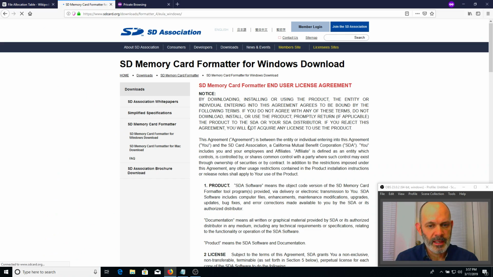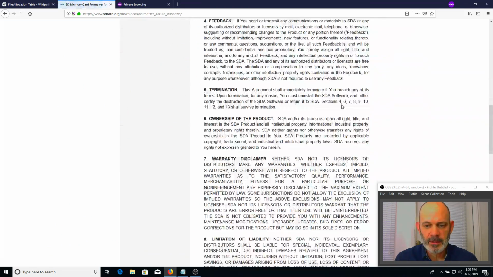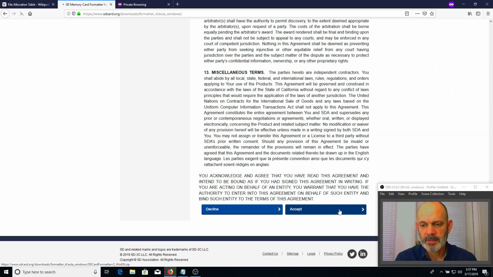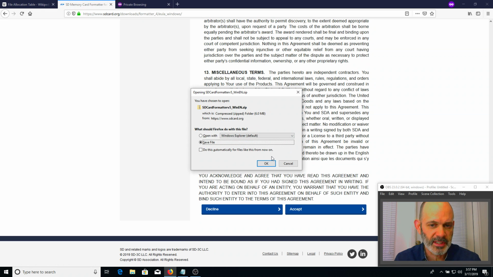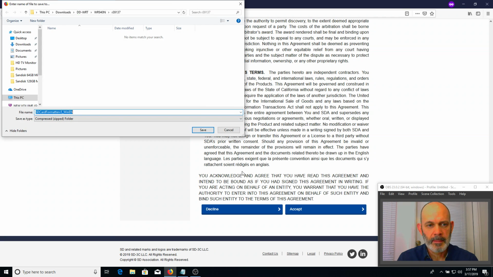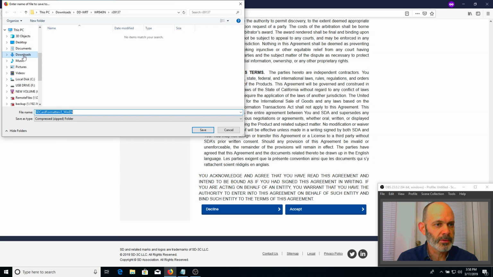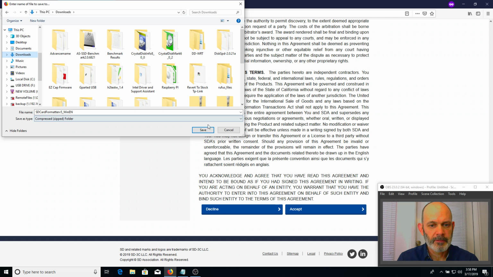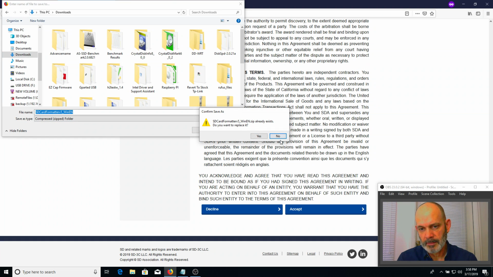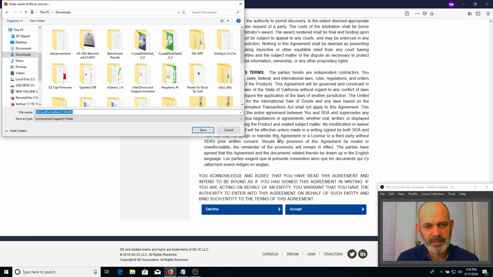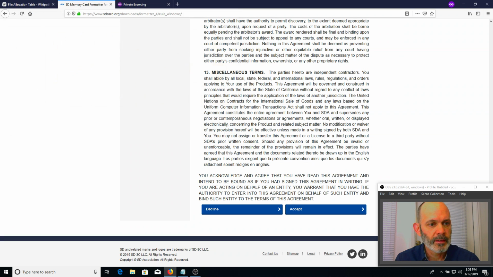download. And this is the licensing agreement. Just scroll to the bottom, hit accept, and then you save the program. Okay, I'll do that. Let's put it in downloads, my usual place. It's already there, so I'm not going to go through the process. It's a zip file, so you have to unzip it. Let's pretend that I did download it for the sake of brevity here. So just hit accept, and it'll give you that download. And again, I'll put links for all this stuff in the video description below.